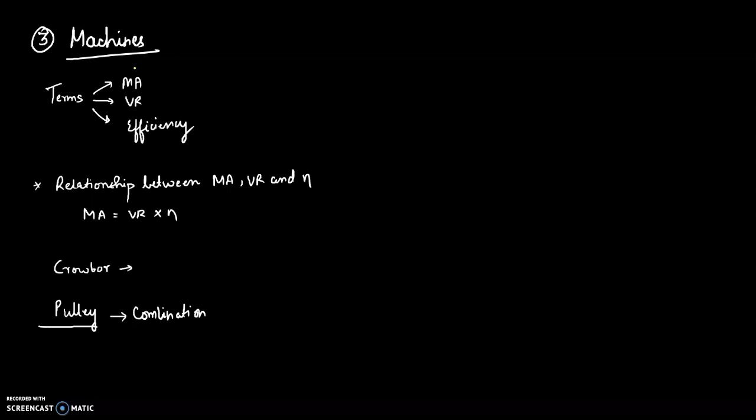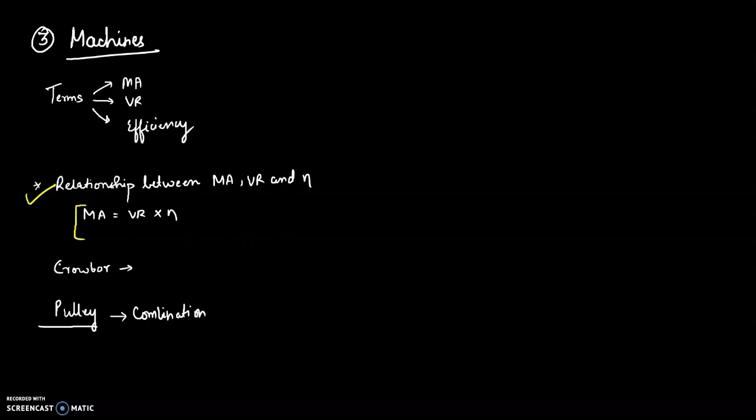Now for machines, in this machines part, you have to learn the terms like MA, VR, efficiency. These are all important terms, and you should know the formula as well as the definition of all these. Relationship between MA, VR and efficiency. They may ask you to derive this, or directly you'll get a numerical on it.